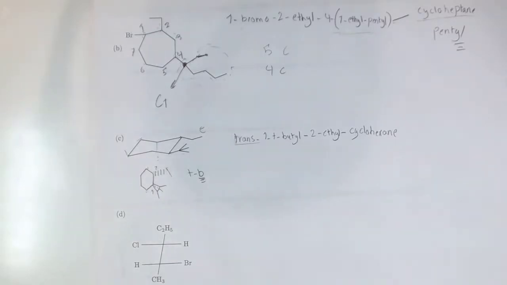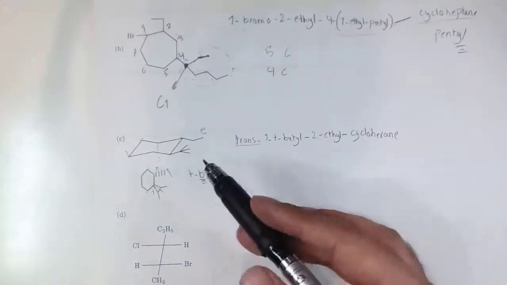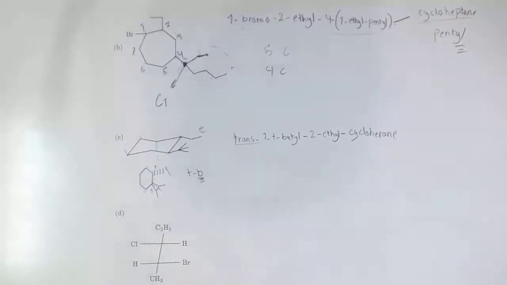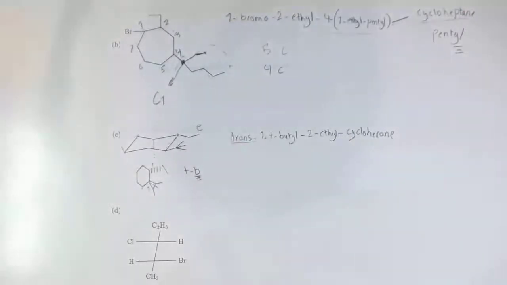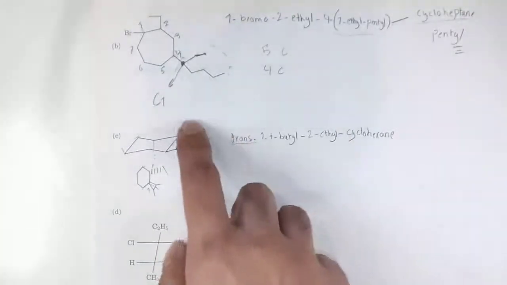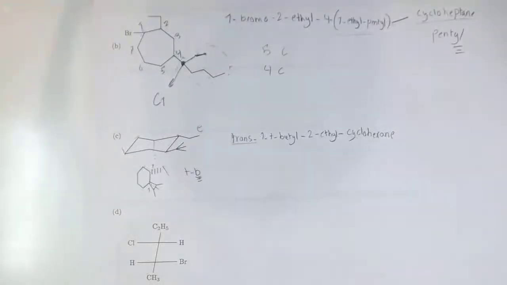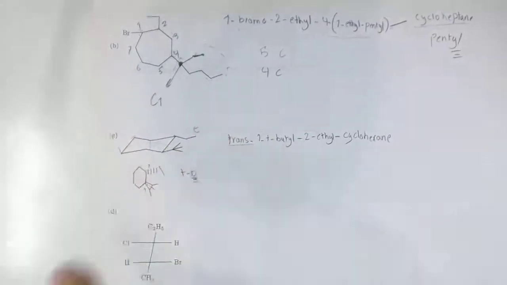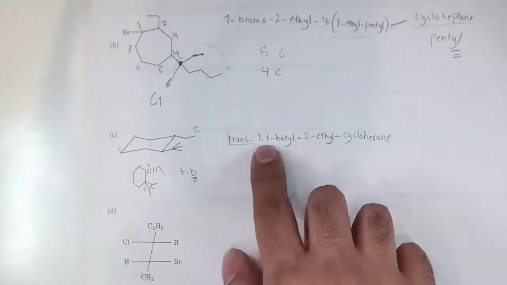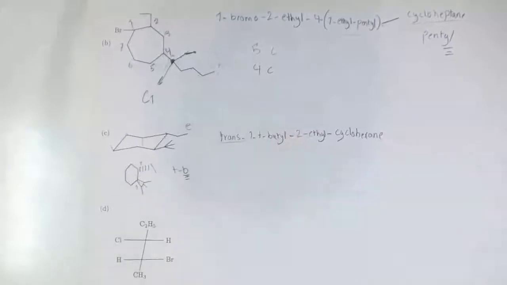Would it be wrong to say 2-T-butyl, 1-ethyl? Like I told you, I remember I asked this in my course too. My professor told me to go alphabetically if you face this kind of situation, since both are alkanes. This isn't, for example, an amine or a nitrile or a carboxylic acid. If you had that, that would be higher in priority. But since you don't, they're basically the same, so just use alphabetical order to determine the numbering, because then you start 1-T-butyl instead of 2 and then 1.